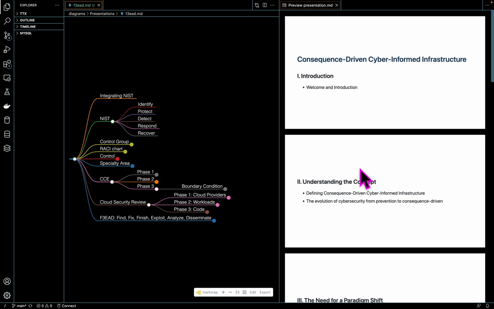I am glad that you're here for this video, and we're going to move as quickly as possible. On the right side, we've got the slides. On the left side, we've got a mind map of some of the components. We're going to interact with the mind map as I move through this presentation. If you feel the need to pause the video to read the material on the screen, please do so. So let's understand the concept.